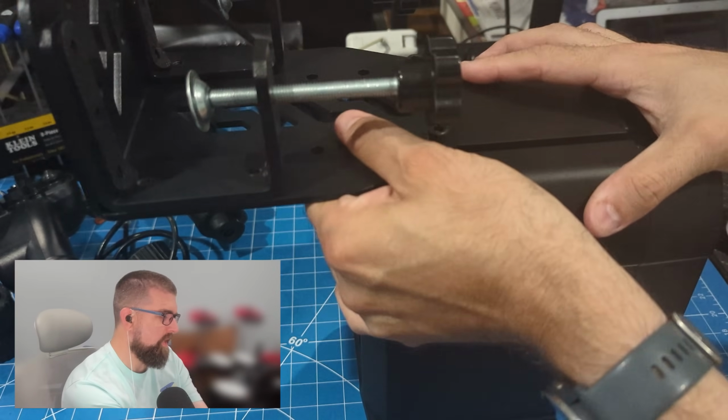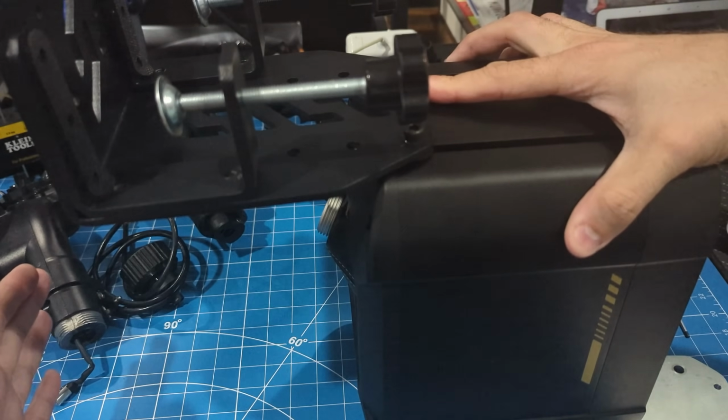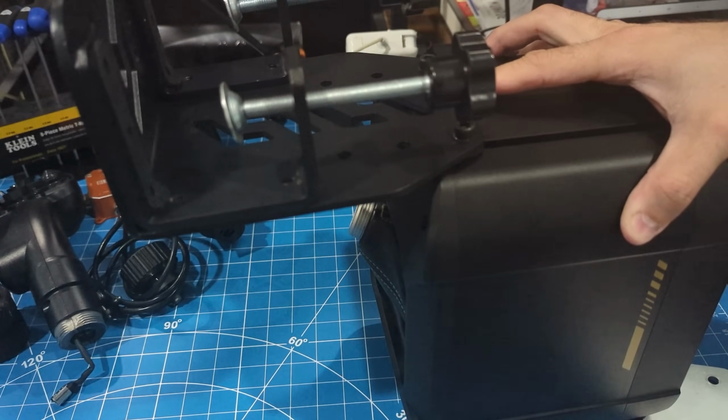You stick it on the table, but I mean, even as you can see here, if you have a stick, the stick is going to stick out to about here, and you know, you're not really going to be center mounting this.